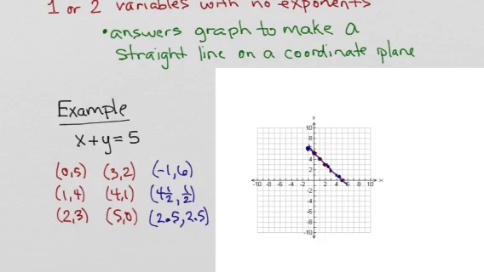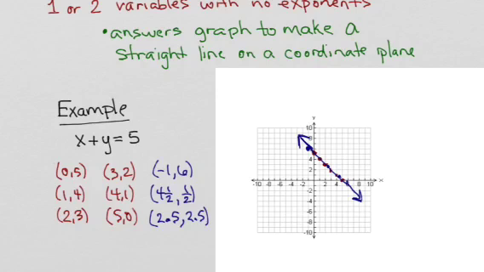Now, if you had to predict, would you predict that that would continue even if we found more answers? Well, the answer is yes. When we're predicting that it continues, but we're not actually finding more answers, because that's just doing too much, we put a little arrow at the end to show, yes, there are more answers in this direction. Not only am I not doing any more, because we've done enough, but the graph is limited. It only goes to 10, and the answers go past 10. I can do lots of answers that work, like 20 plus negative 15. That makes 5. So again, the answers don't stop at 10. That's what the arrows on the end of your graph mean.